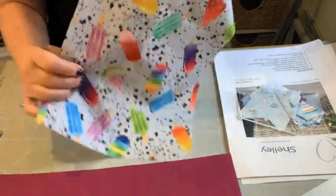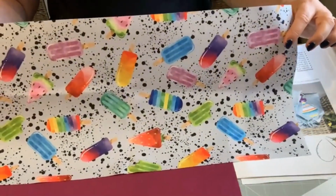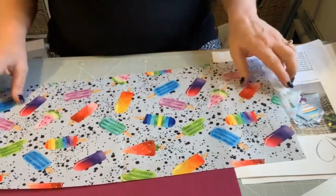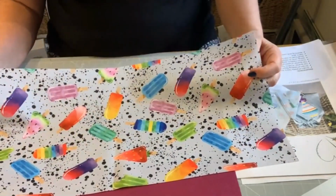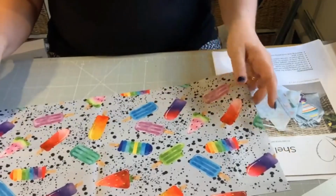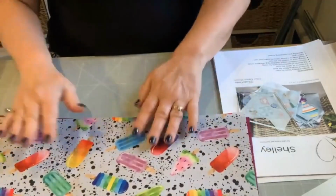And then I've got some, look at this, lollipops. This is our beach theme after all for August. So lollipops in waterproof fabric. You don't have to use waterproof fabric. You can use cotton fabric, or whatever. You can use a shower curtain if you like. But this is a particular waterproof fabric.